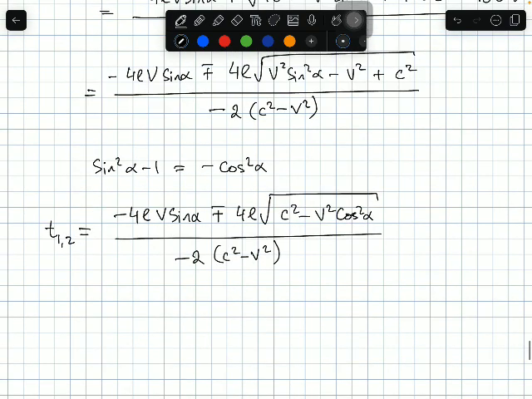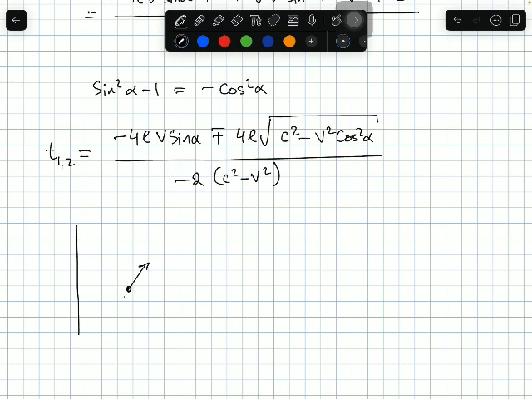Okay, so here's the problem. We have two solutions, one with a plus sign, the other with a minus sign. And which one do we use? In our problem we stated that the car is moving at a speed of v away from the wall at an angle of alpha. If the speed of the car is 0, the sound will bounce off the wall and come back to him. It will definitely take some time. So I guess the time is supposed to be 2l divided by c, right? It goes a distance l to the wall and comes back. And this time is reasonable, right? It has to be positive.